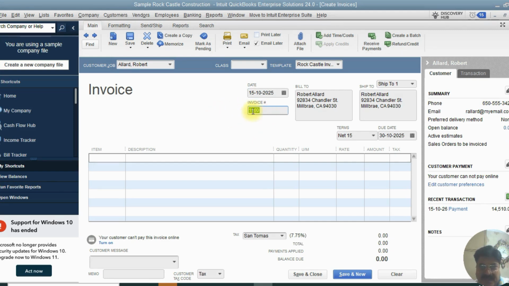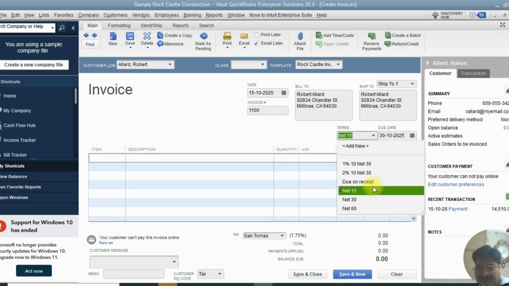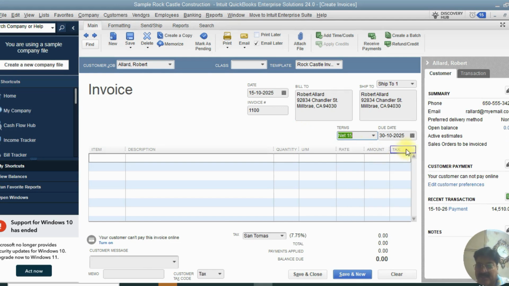This is the invoice number 1100, and we can change the invoice number as well. This is the box where we can enter the address of Robert. Terms is where you can mention that if the customer pays within 15 days of generating this invoice, you will give a discount on that.